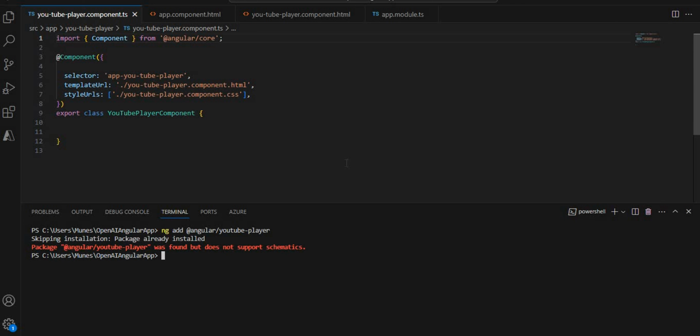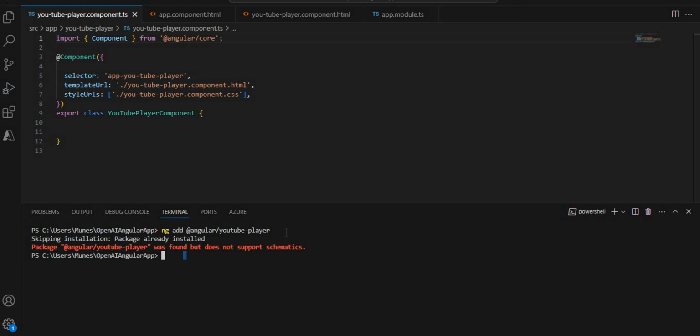Now it is saying the package is already installed. I have already installed this package previously, so that's why it is giving this message. If in your system this package is not installed, then you have to give this command, ng add @angular/youtube-player. You can see this command in the description section as well.